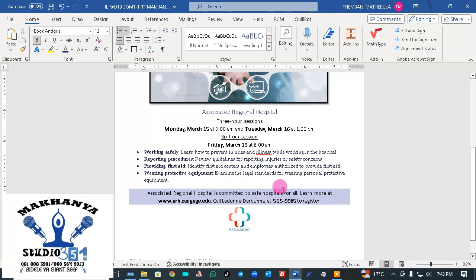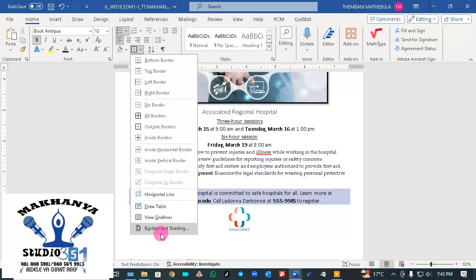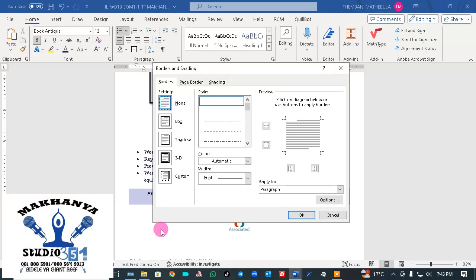But now we want to add a border for the whole page. Come here, go straight to the last one at the bottom, borders and shading. They said page border, not just borders, meaning you must come here to page border. They said using the dashed one, the third one in the border style list.